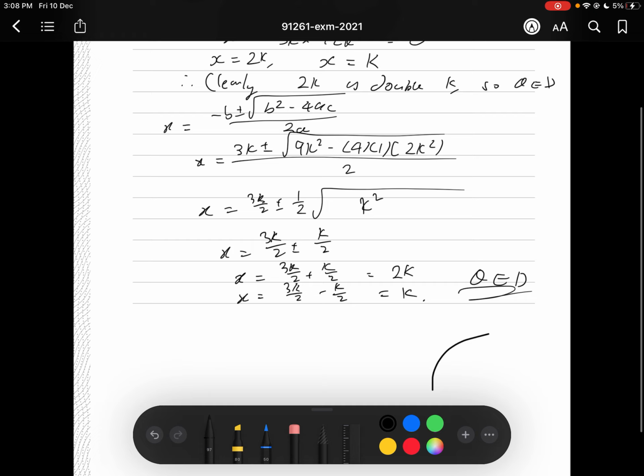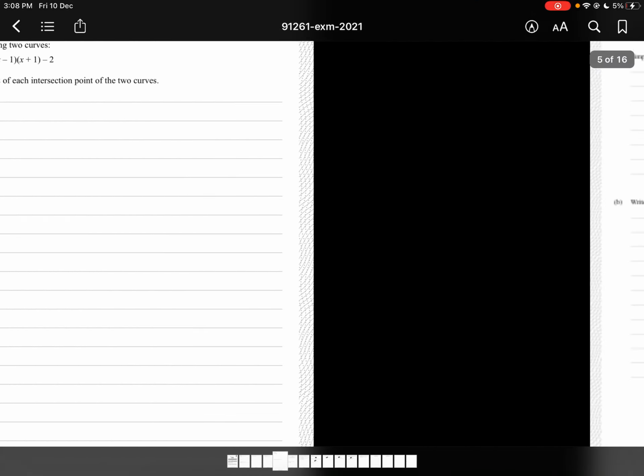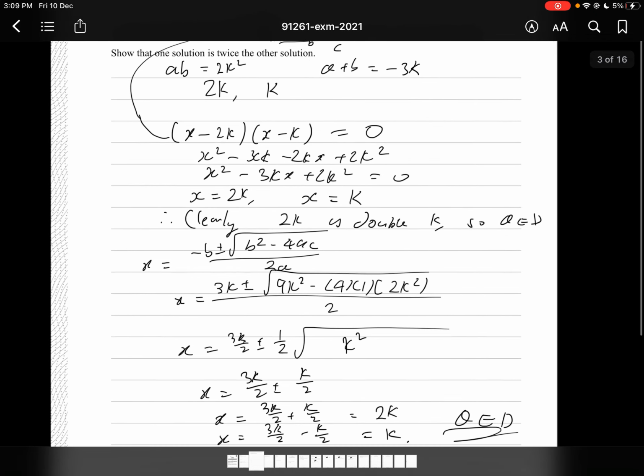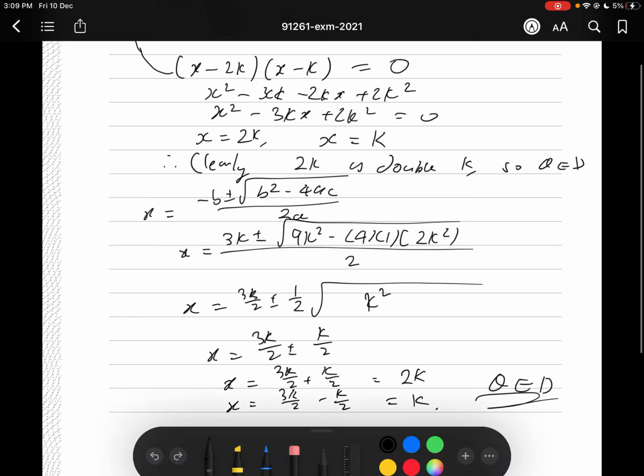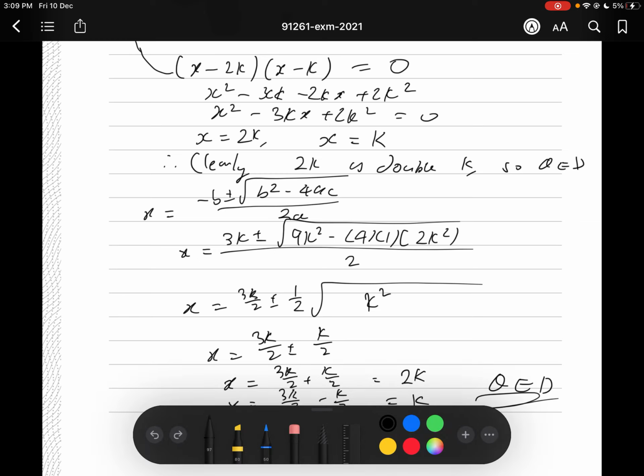And for this question, usually in level 2 there are 2 excellence questions per question. Since there's only one more question after this one, and it's usually in the style of achieve questions, then merit questions, then excellence questions, it's more likely that this is indeed an excellence question. So when you have proved that x equals 2k and x equals k, and then say that 2k is clearly double k, that will give you the excellence grade.